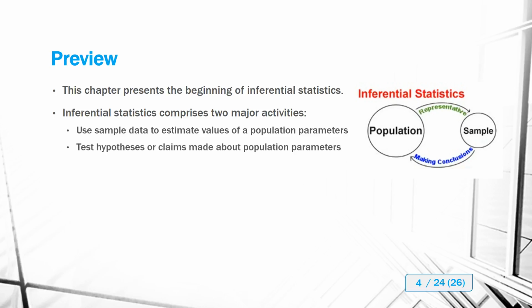And if we can assure that the sample is characteristic enough of the population, then there are certain parameters in the population that we can estimate using statistics from the sample. Inferential statistics is also concerned with hypothesis testing. So we're going to make a claim about a population parameter, and then we're going to test it. That's going to be a future chapter. We won't get into that in chapter 7, but keep that on your radar because it is coming down the pike.